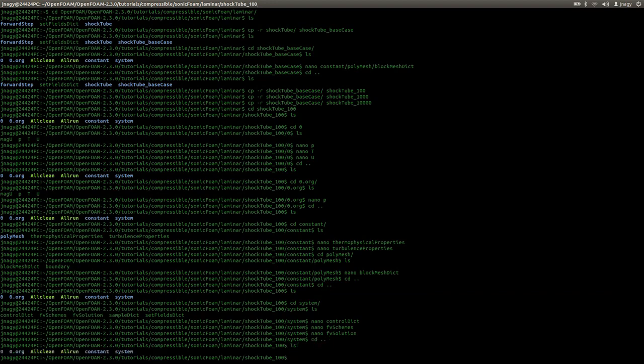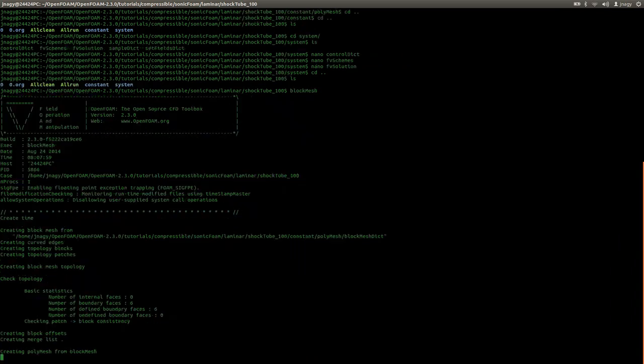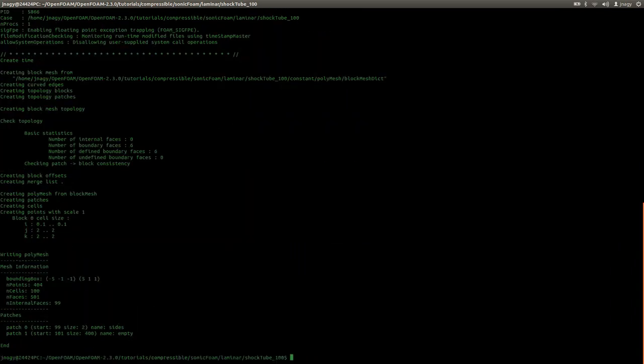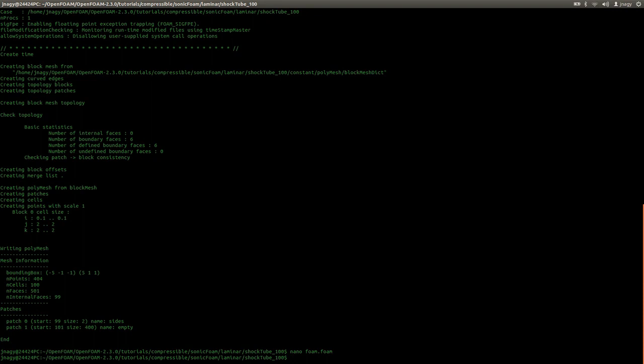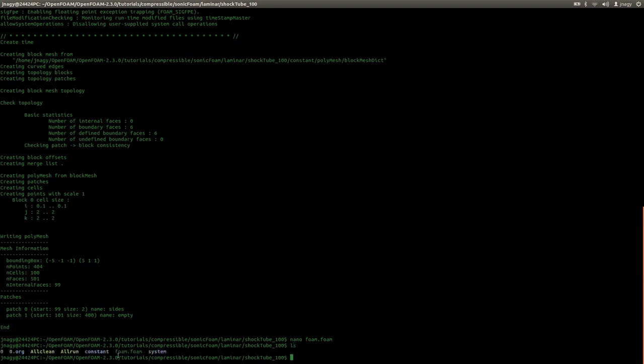So now what I will do, I will create the mesh with blockMesh, and I want to show you the mesh immediately. For that I create the dummy file with the extension .foam. I will save that. Now you see that here we have this dummy file, and I will immediately copy that into the other folders to 1000.